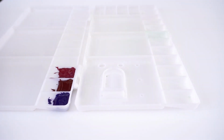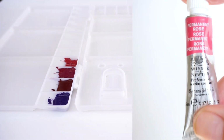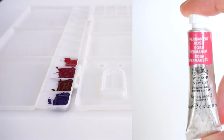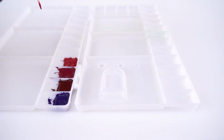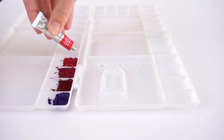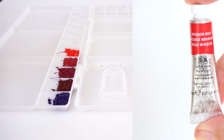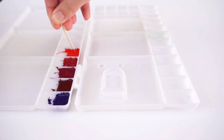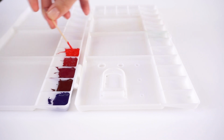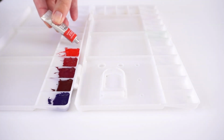So there are a few things I want to point out while I'm filling my watercolor palette. The first is that this is a folding watercolor palette, so if you are using watercolor paints like Sennelier that use honey in their tubes of watercolor paint, you'll want to only fill your pans on one side. The reason is paints that include honey like that don't dry out the same way that these Winsor & Newton ones do, so they are best stored flat so that they don't run everywhere.